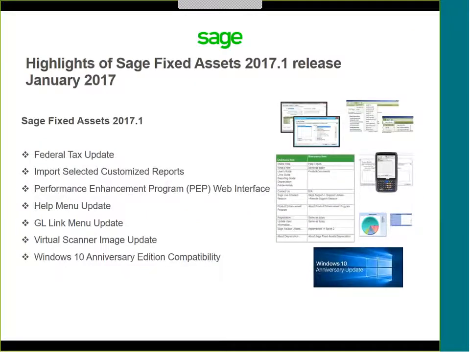So I talked just briefly about the updates. This, for example, is the update that's going to be in our next upcoming release, which will be out in January. Once a year, the update is going to include whatever the latest tax update is, and that is the one that typically comes out in January, because we want to let you take advantage of all of the latest tax rules that are in play by the IRS. Now, we do update all of the federal tax data as well as Canadian tax rules.